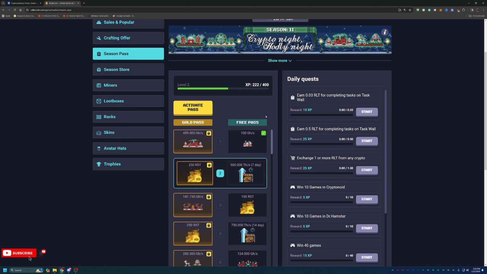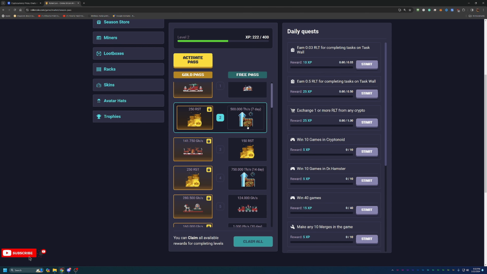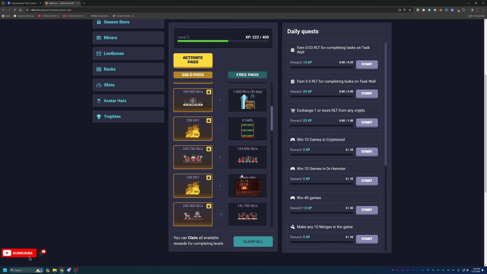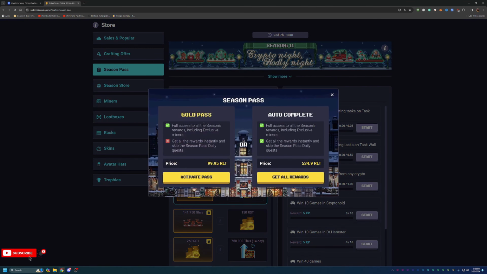Now, everybody gets access to what's called the free pass. This is very similar to other video games out there, but if you don't pay any RLT and you still complete these quests, leveling up, you're going to earn a small miner for this season, specifically an extra 500 terahashes for 7 days, some season tokens, and so on. Pretty good rewards for free, but what you can see here is there's actually even better rewards on the activated gold pass side. Now, with that being said, you do have to pay for the gold pass.